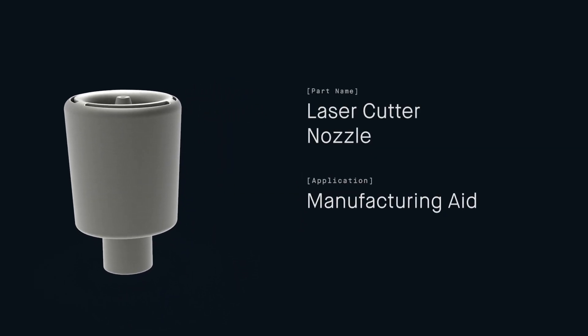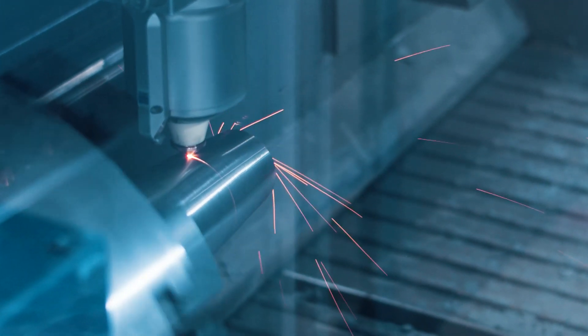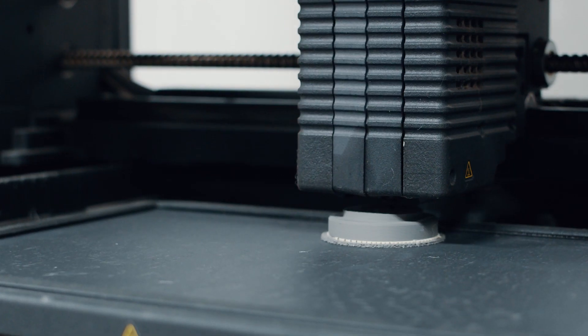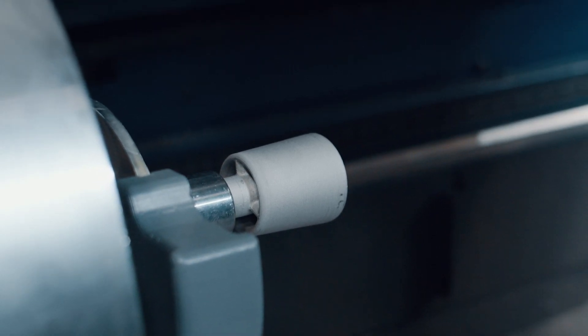One example of a part we're able to print in our shop is this nozzle, used on our laser. We were cutting some tube that created a lot of slag and buildup on the inside. This is really complex geometry — it's got multiple channels: one port that concentrates the flow of gas, and another port that creates a plume. You cannot make this any other way; it can only be 3D printed. We first printed it in PLA on a desktop printer, threaded it onto the gas nozzle, and tested it. It was effective but didn't last long — the heat melted the ports shut. So we went to the metal part, which is our long-term solution. Now it threads onto the gas nozzle and purges the cut as it's being produced, creating a clean part with no post-processing.